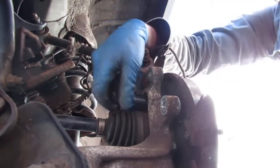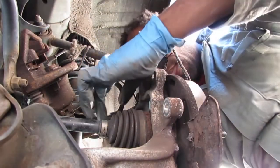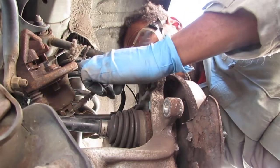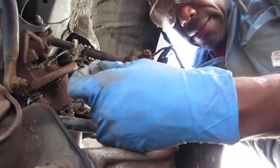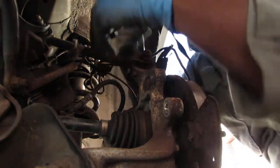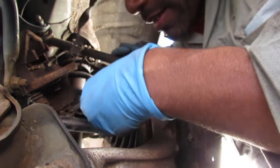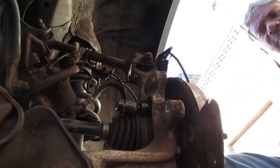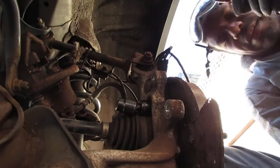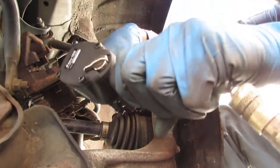All right. Let's try the other. Another one here. All right, this one here, on the other hand, wants to fight a lot. Right, let's try this without the extension. Extensions tend to diminish torque. So this might work. If not, we'll try something else.